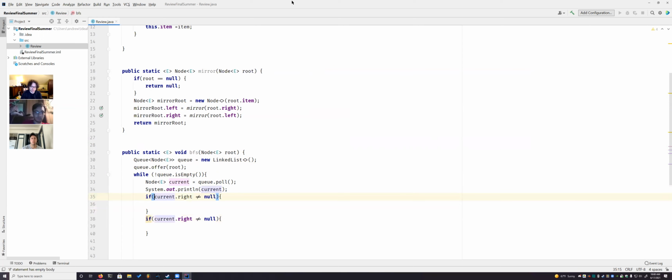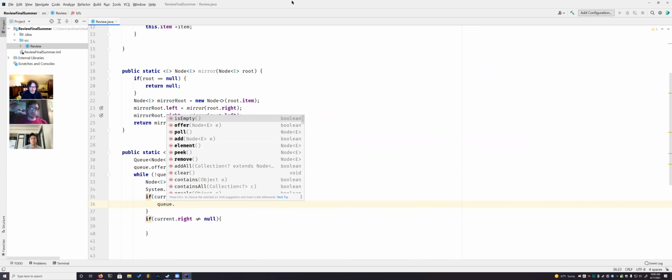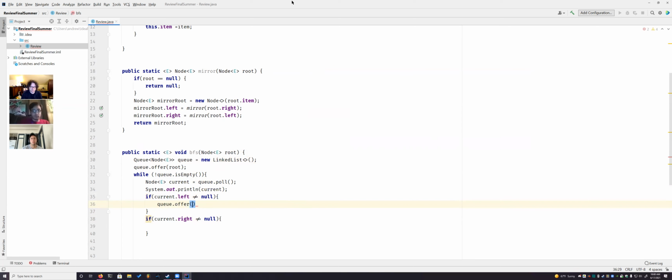Should do the left first. If left is not equal to null, it's very important that they're not else if statements, because that would only ever add one child. So if you've got a left child, q.offer current.left.